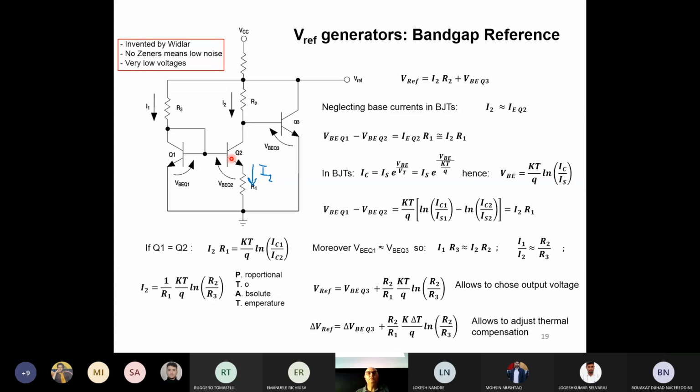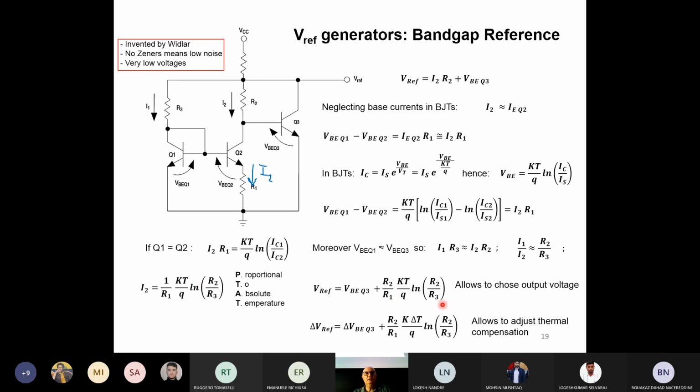If you look at the specification, typically you can use this kind of circuit between minus 50, minus 40 to plus 125, something like that, depending on whether they are industrial, military, or civil, commercial specification. For commercial specification, usually you go from 0 to 70 degrees. They are the worst circuits that they sell you for nothing. But if you want the military version, you have to pay much more. They are very selected circuits. So, for free, we got also this nice circuit here. If you want, you can use that.